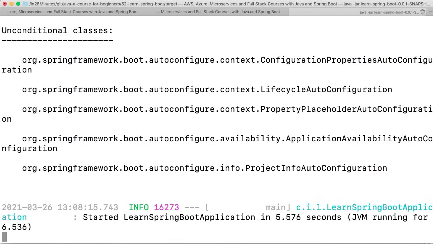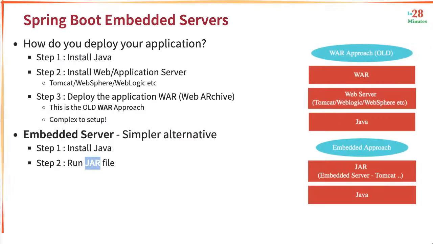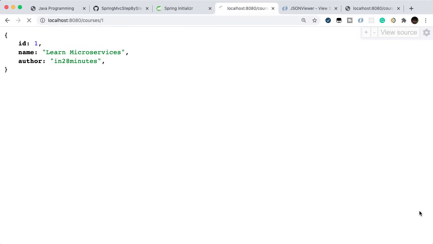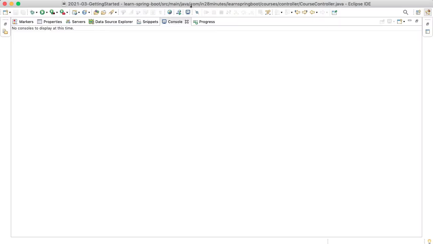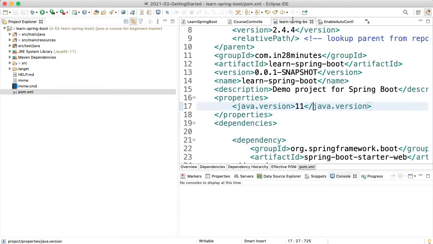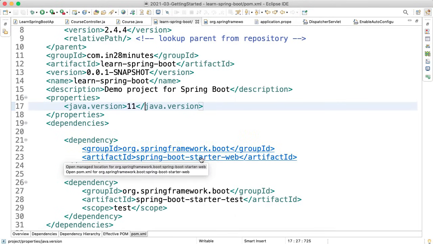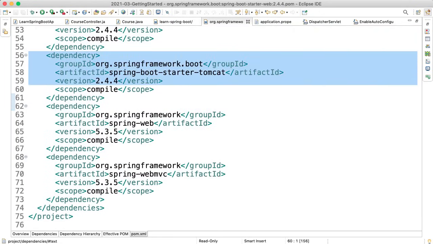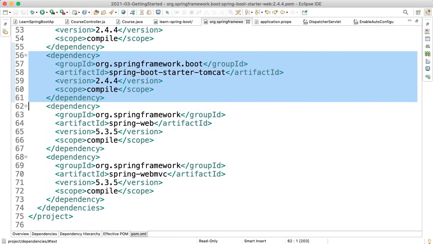And you can see that the application is up and running. And you'd be able to easily go in and execute the URLs that you would want to execute. As we saw earlier, Tomcat is coming in because of Spring Boot Starter Web. If you go to Spring Boot Starter Web and click open pom.xml for this, so Control-click and select this, you'd see that over here we have Spring Boot Starter Tomcat. This is the starter which brings in Tomcat. So Tomcat would be built into our jar, and that is what would be used to launch our application.